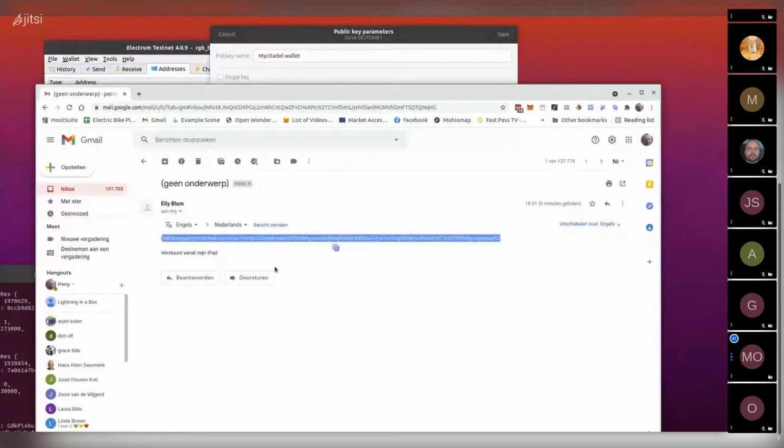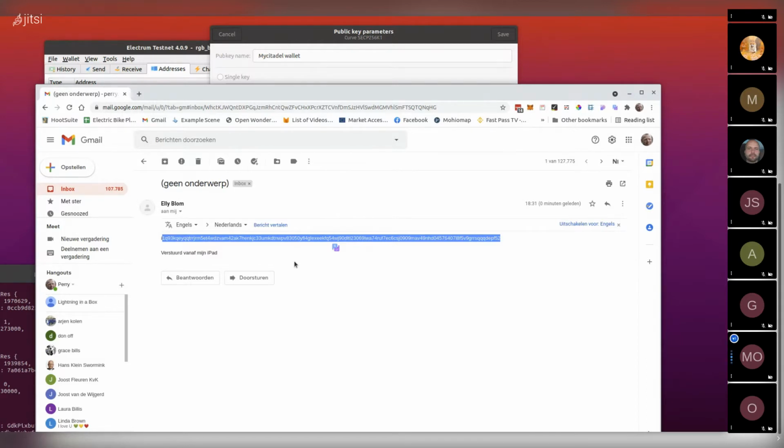I don't know why you did that, but if you haven't changed anything in this invoice screen, it should give you a Bitcoin address. But you probably changed something. I see only a QR code. I see no address.